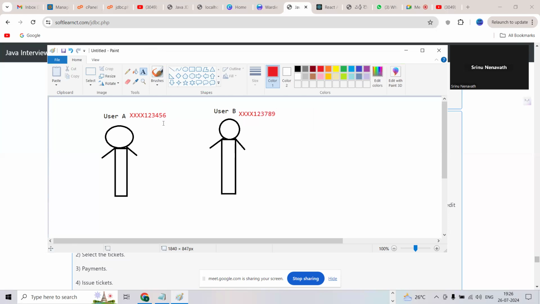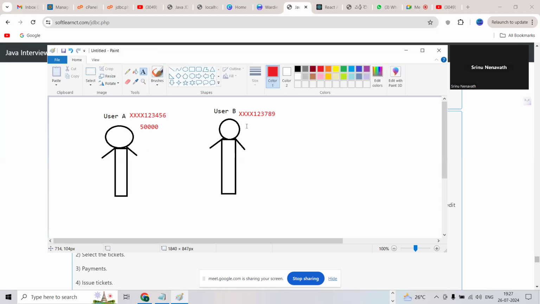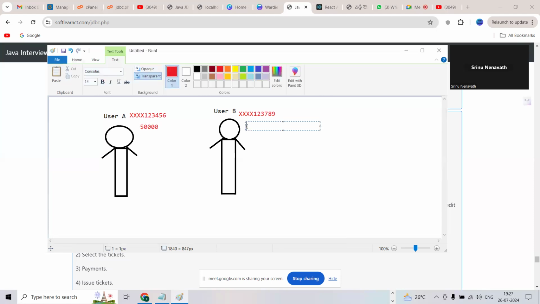See here, guys, each account has some amount. User A has 50,000 rupees in this account, and user B has only 10,000 available in the account, guys, right? We can assume like this.